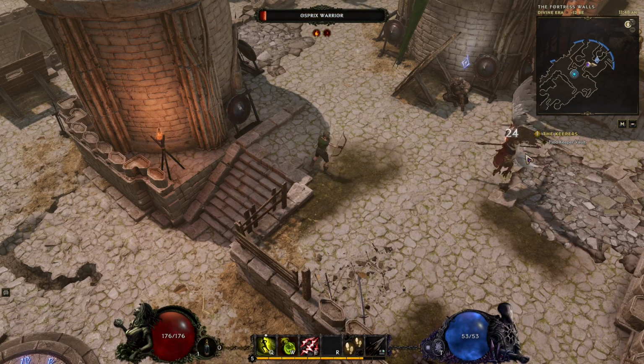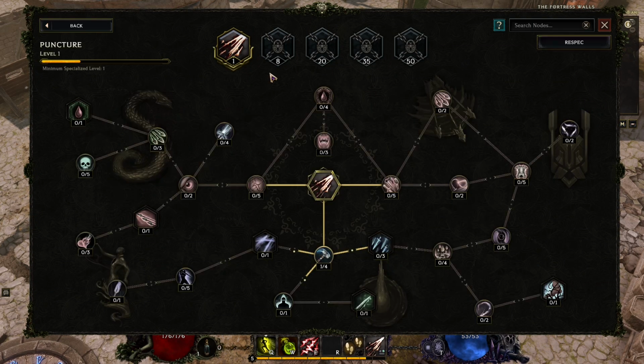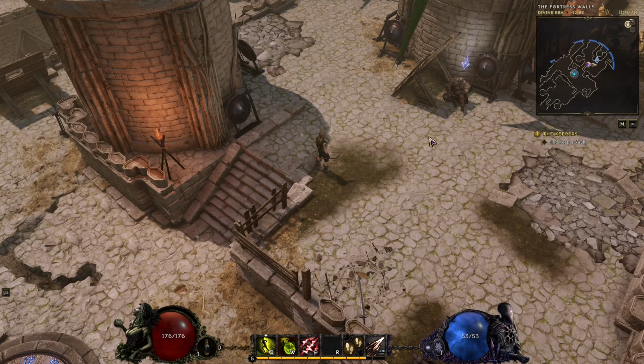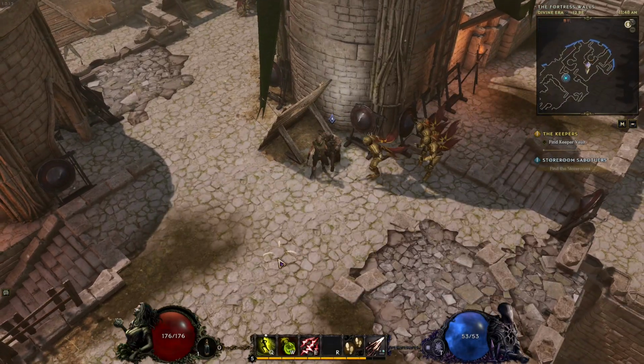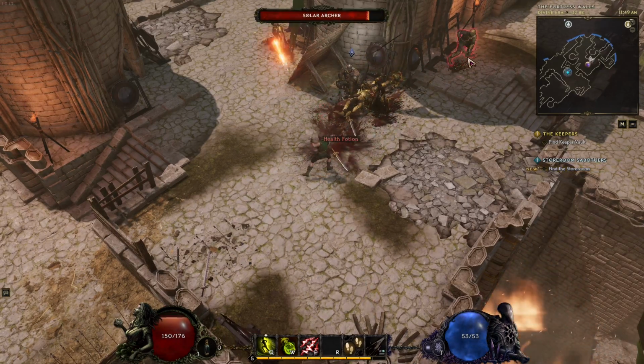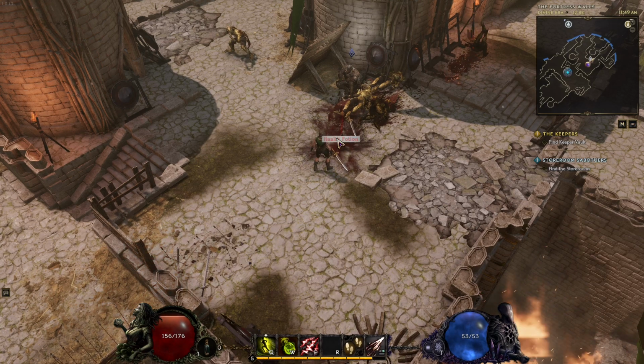And I do wonder, now if I look here, how many points can we invest in this? 5? Oh, but it doesn't. So maximum ailments counted 1 per point. Damage per negative ailment is... I see. So we start at this moment, if we invest 1 point, we only get 7% damage. But if we invest another point, then we can reach 14% damage if we have 2 ailments. That's showing us pretty much the maximum amount of ailments that it counts, which is 5. Right?